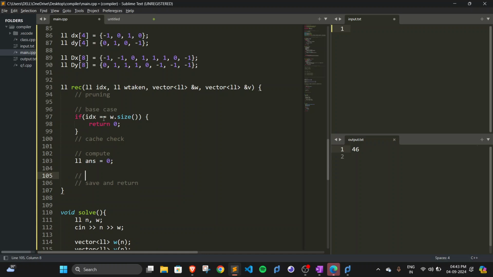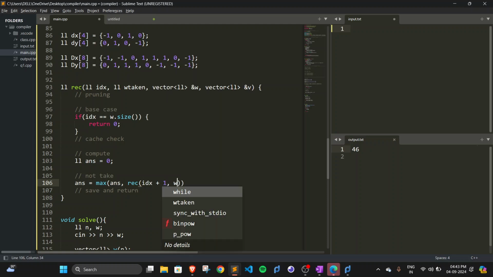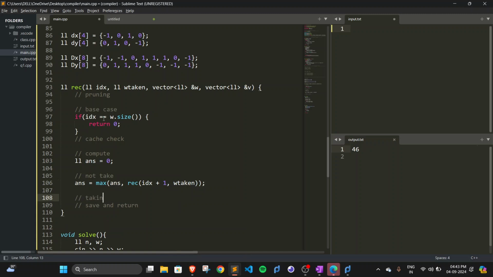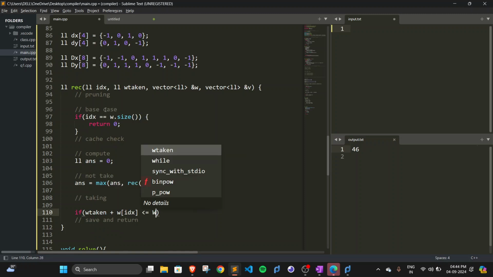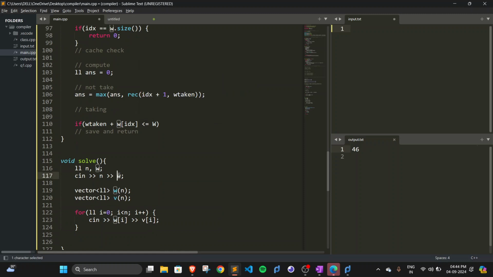So the first step is not take. If I am not taking this current index, the answer will be max of answer comma recursion of index plus 1, and w taken will be as it is, which I have already discussed. If I am taking this, before taking I need to check a condition whether the w taken plus the weight of this index is less than or equal to capital W. I need to pass that also.